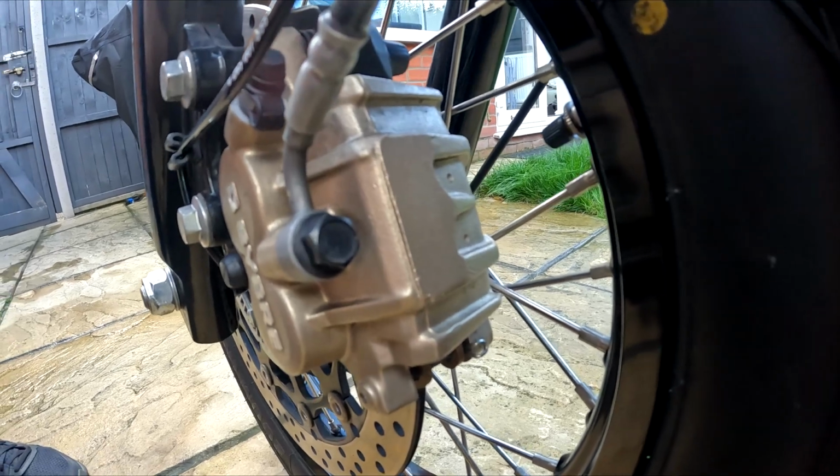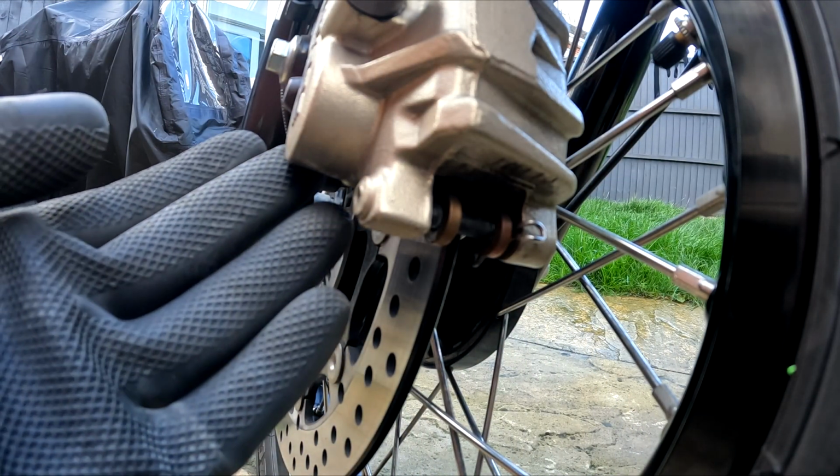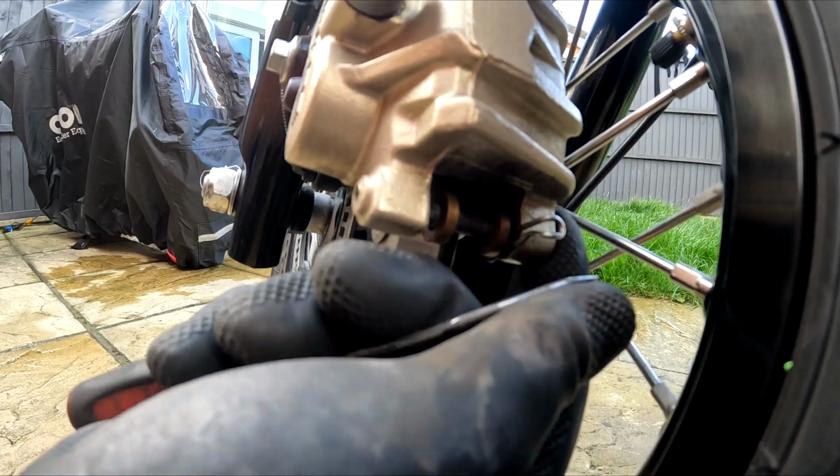Once fully dry, we are going to start with the front brakes. Remove the retaining clip. Only perform this if you are confident to do so. Having said that, it's very easy to do. You can strip these further, but I'll save that for another video, as the wheel needs to be removed.